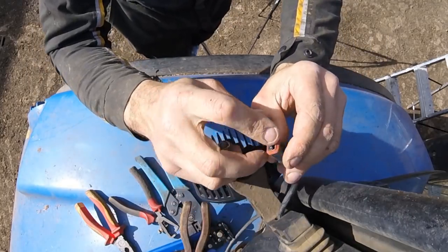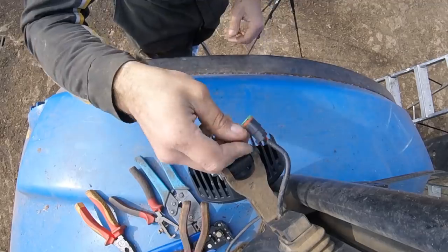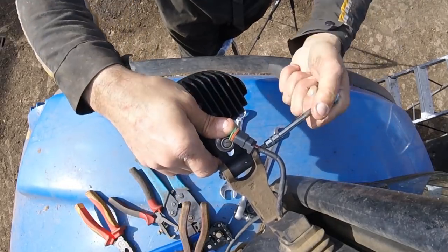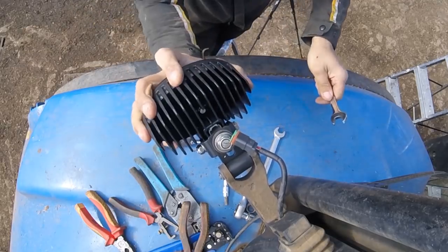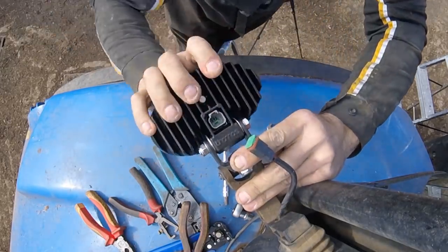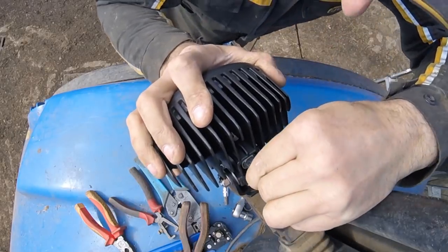That grommet's gone home. The little pins are flush with the end of the housing there. Now you put your little green bit of plastic in, like so. There we are, we're done. Right. Tighten that one up. So that's pretty tight anyway. So it flicks all the way around like that. Plug our cable in, plug in. Super smashing. That is the back end done.